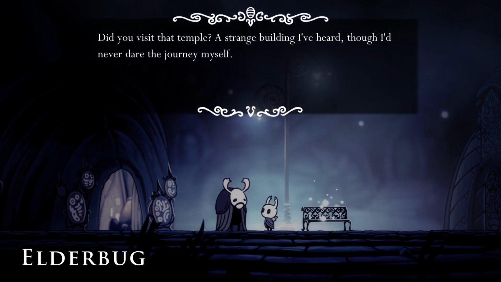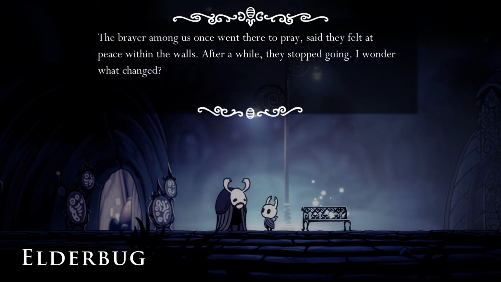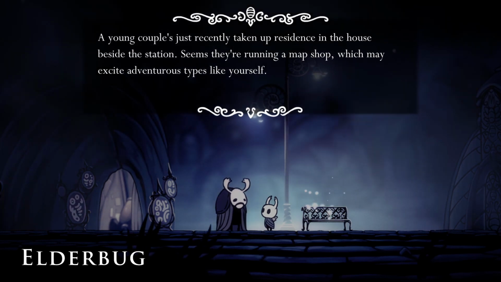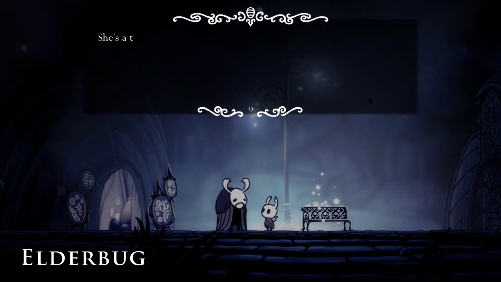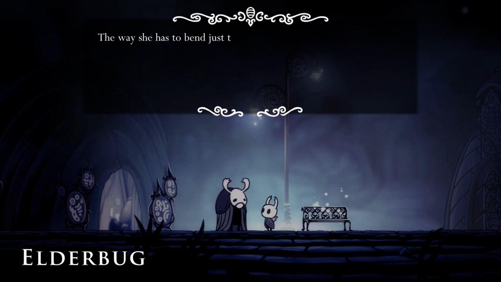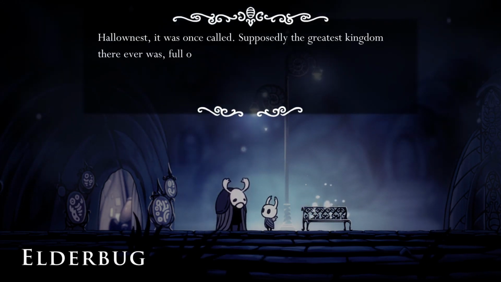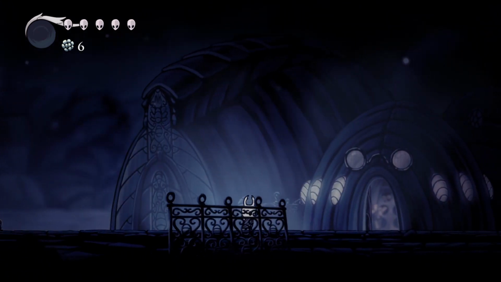Yeah, okay, so this guy actually will change what he says. Elder bug. They prayed at the Temple of the Black Egg. It's got faces, masks all over it, so I wonder what's up with that. Everything fades eventually.